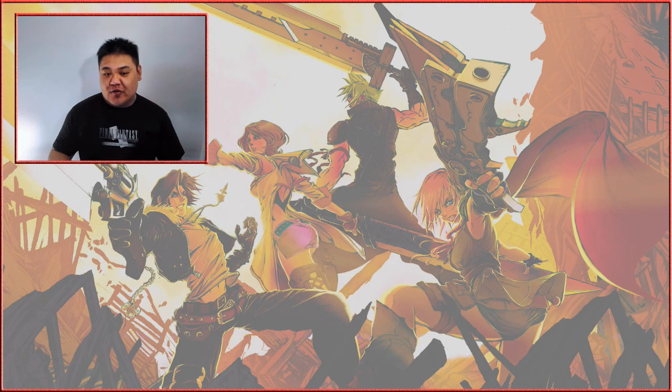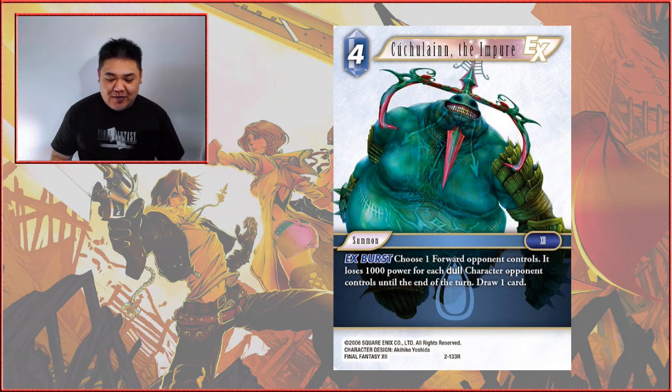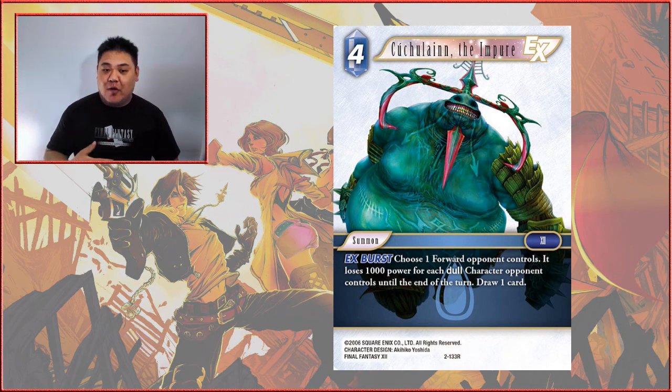Next, we have 2 copies of True Lane the Impure. So I was running 3 copies in this deck earlier, but I made one change. With 2 copies of True Lane, it's fine. It's also reasonably cost efficient. What I do want to note is that Golems are mostly for defense, but True Lanes are mostly for offense. It's significantly better on offense simply because your opponent will usually have a lot of backups dull when you're attacking into him, and your opponent won't have that many backups dull when they're attacking into you.